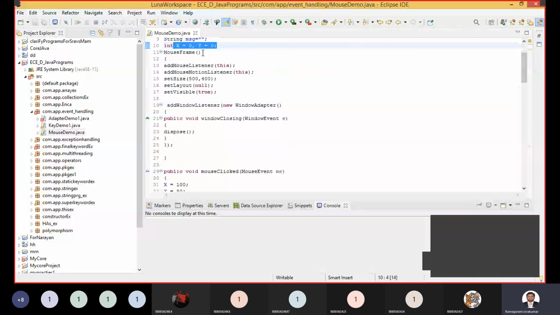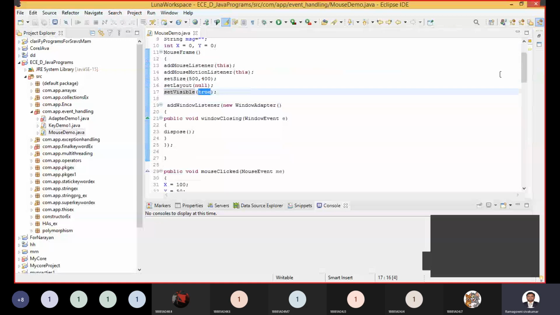And MouseFrame, this is a constructor for the MouseFrame class, and we are calling those methods. Okay, current class constructor. So set layout null and set size width is 500 and height is 400 for the frame. And next the layout is null and we declare set visible true.